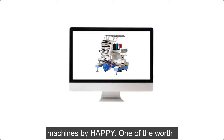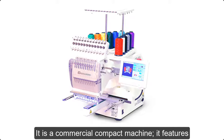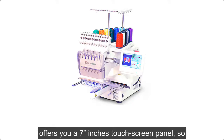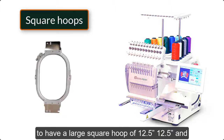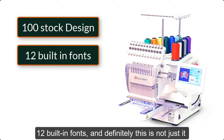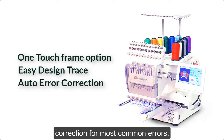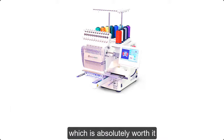One of the worth-mentioning embroidery machines by Happy is the Voyager 1 Head Embroidery Machine. It is a commercial compact machine featuring a heavy-duty drive system and motors that enhance productivity and speed. It offers a 7-inch touchscreen panel for easy access and operation. With this model, you get a large square hoop of 12.5 inches and a round hoop of 5.9 inches. This machine features 100 stock designs and 12 built-in fonts, plus a one-touch frame-out option for easy applique, easy design trace, and auto error correction for most common errors. The design memory can store 40 million stitches and about 999 designs, which is absolutely worth it.